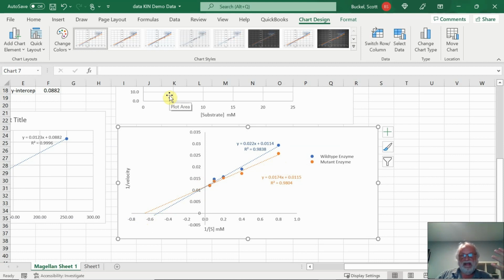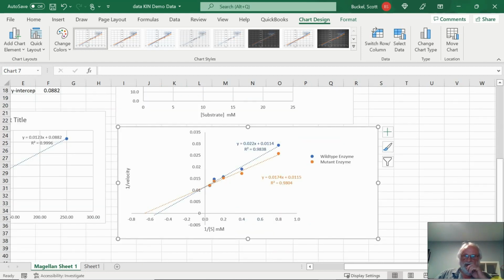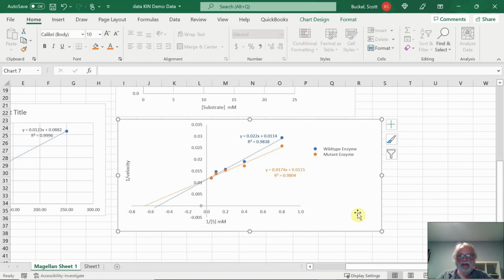This is something that if you see an observation like that, you can make comments about in your report. But how would you go about determining these numbers? Well, I'll do a little calculation here for you. So now we have the graph. We have a nice graphic here you can put into your report.